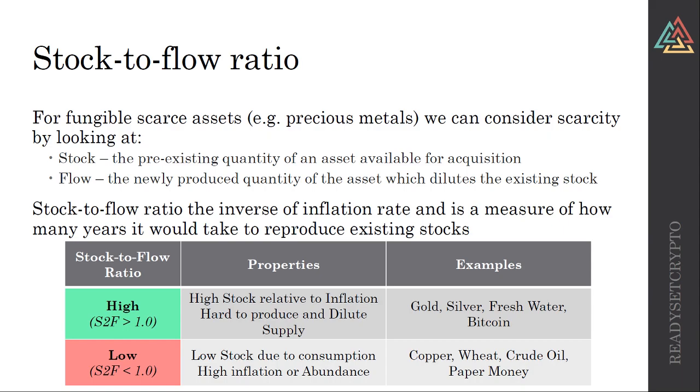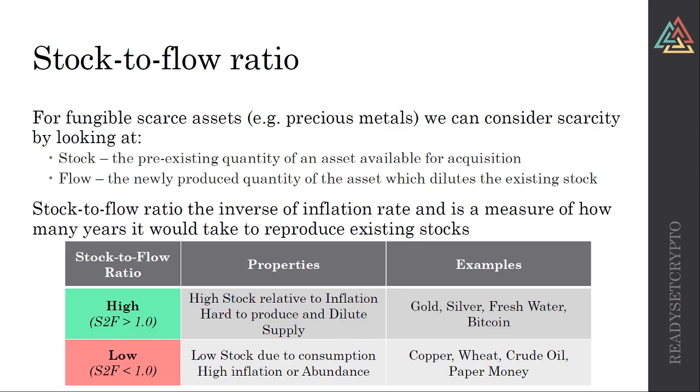So if we look at the properties of a high stock to flow ratio, effectively, your stock to flow is normally greater than 1, but it varies depending on what asset you're looking at. When you have a high stock to flow ratio, it means that you have a lot of pre-existing stock and a very low inflation rate. In most cases, the stock is held somewhere. Stock of most assets and commodities is held by somebody. And if you've got a small relative inflow coming in, that's normally the amount that's available for the demand side, right? You either have to buy the stock off someone else or you buy it as part of the production. So if a lot of it is already held in a stockpile somewhere, it's generally a smaller supply to get hold of, and therefore you've got the same demand with a lower flow. It's hard to come by.